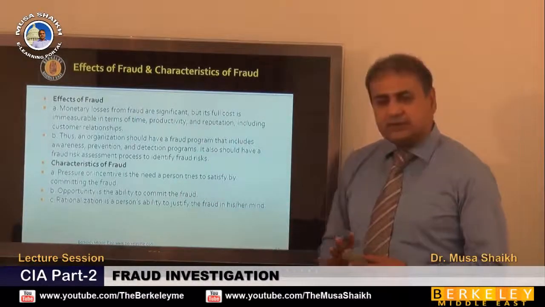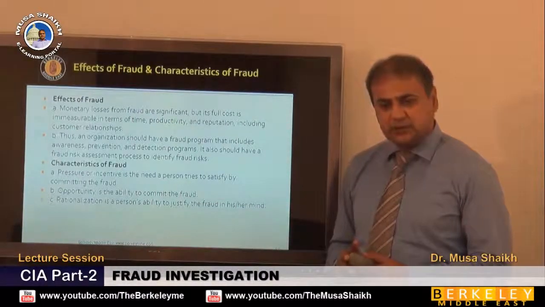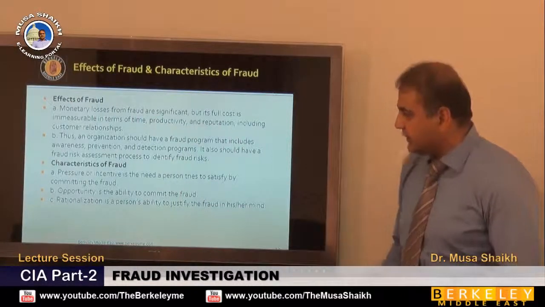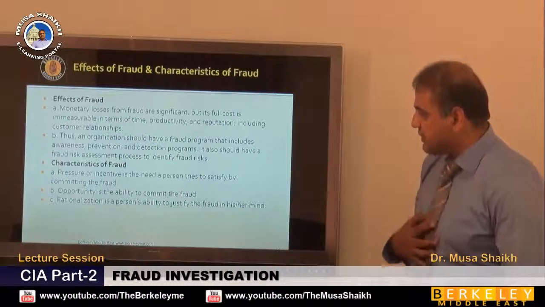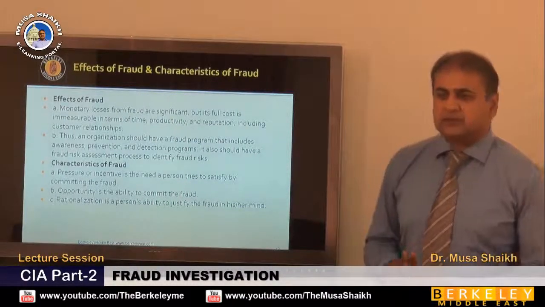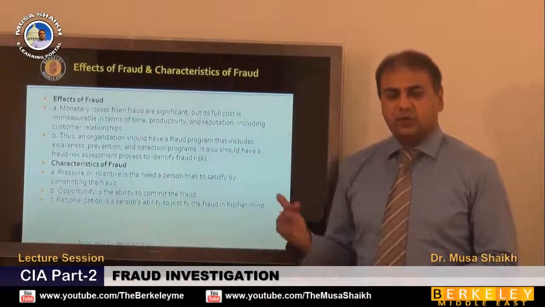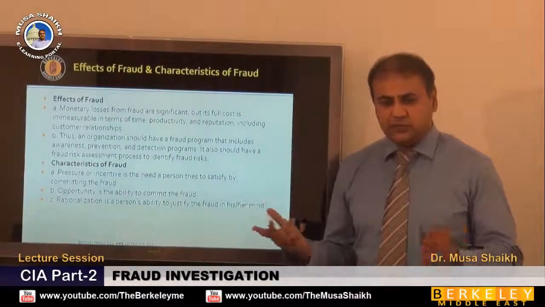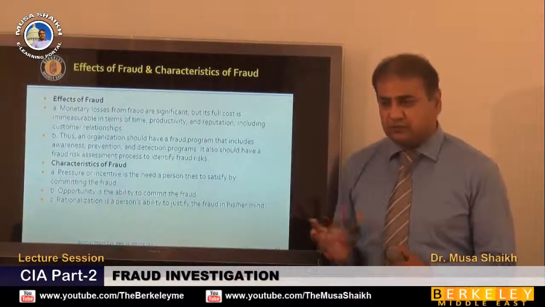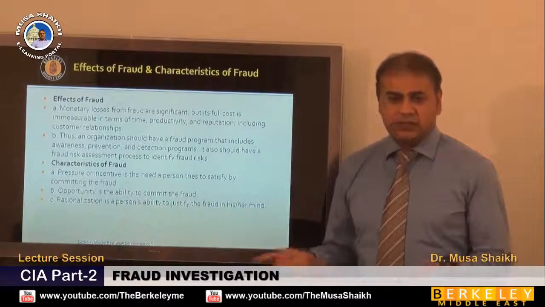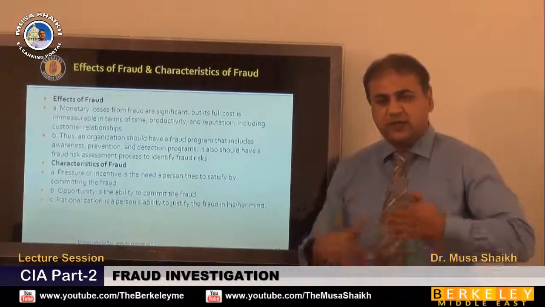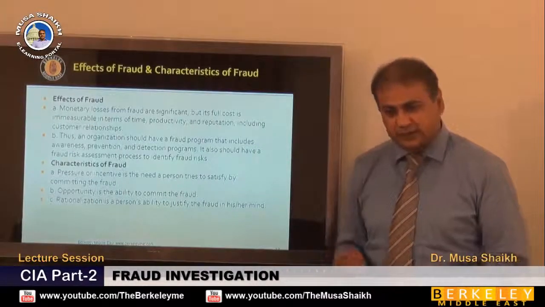What are the characteristics of the fraud? Fraud happens because of the pressures. These pressures or incentive is the need a person tries to satisfy by committing the fraud. Maybe you have some personal pressures. You took some loan, you invested here and there, you couldn't succeed. Now you have a pressure. So where to get the money? The company is the only place where you have a lot of cash. So you will try to play around and you will get the money, right?